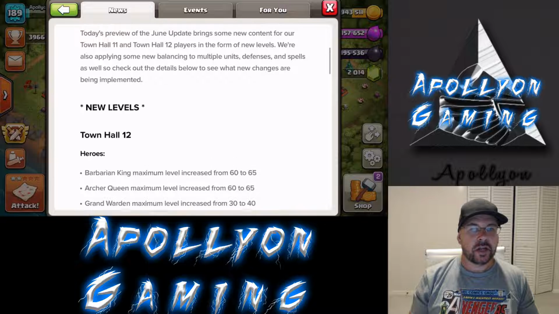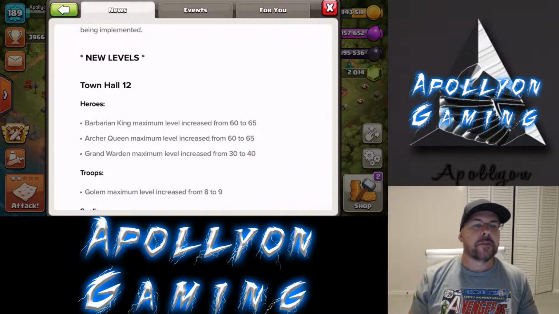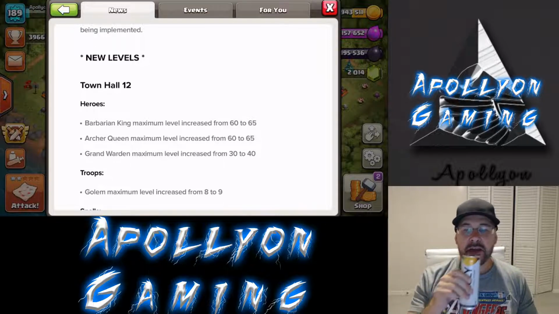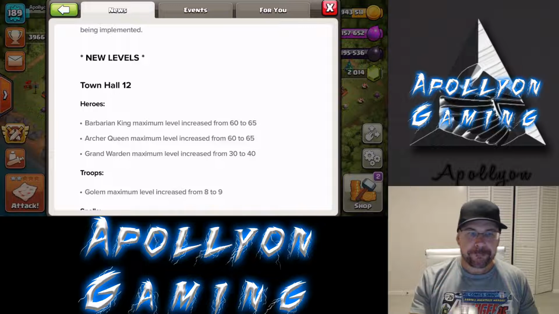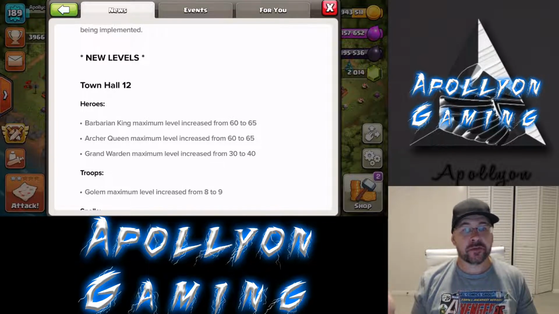Okay, Town Hall 11 and 12. Okay, so let's look at Town Hall 12. Barbarian King max level from 60 to 65, and Archer Queen from 60 to 65, and Grand Warden from 30 to 40.